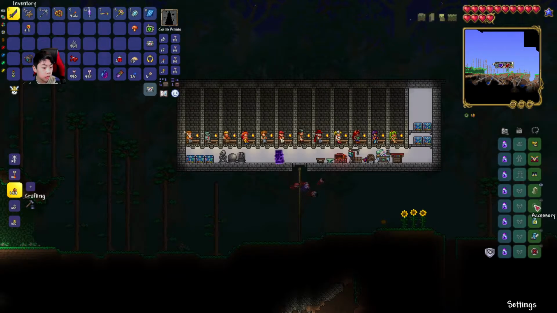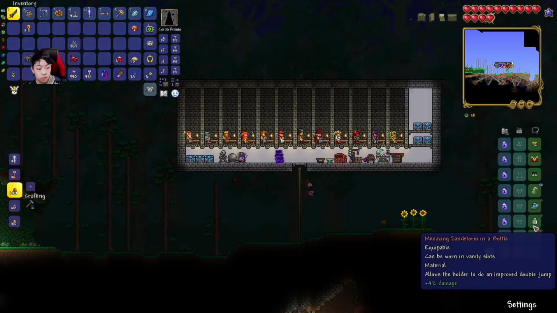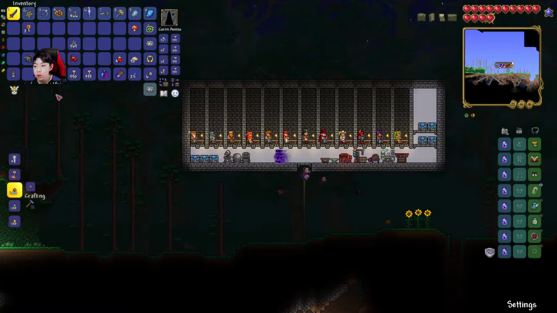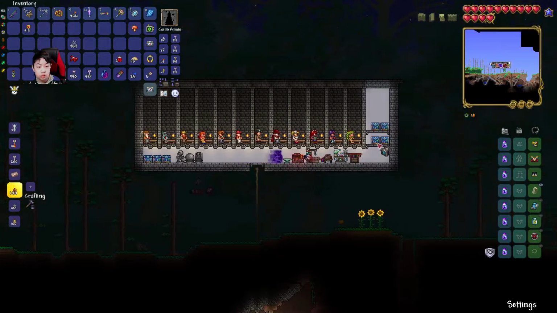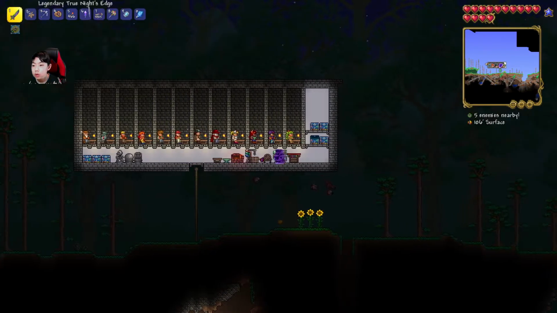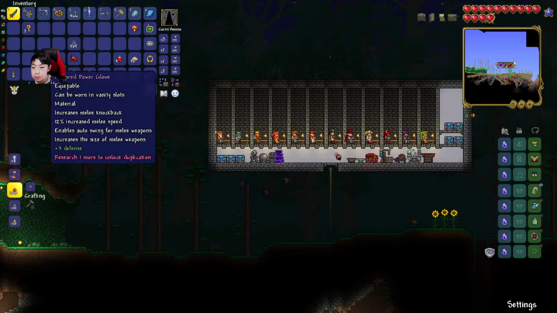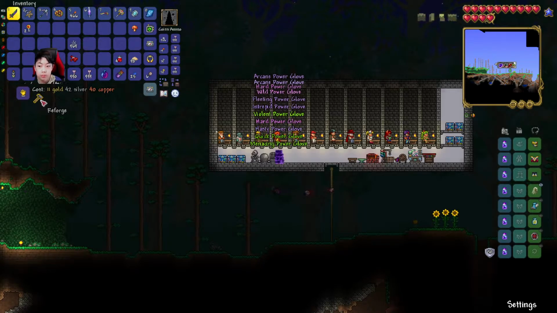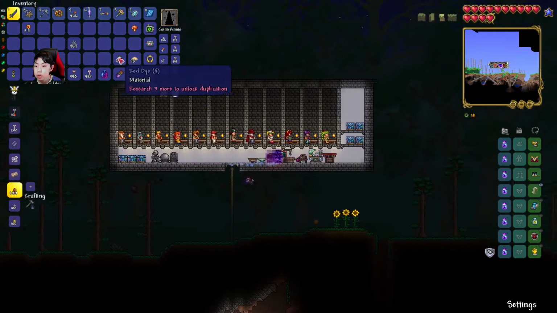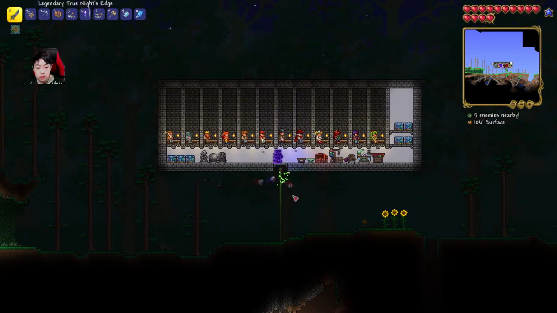Put that right there. Fledging wings. Avenger emblem. Okay, I think we're gonna go with the power glove, since it increases melee speed and auto swing. Let's reforge it so we can get menacing. Sweet. Let's equip that. Let's toss that away. We don't need red dye. Unicorn looks so cool. Anyway, let's head to the jungle now, shall we?